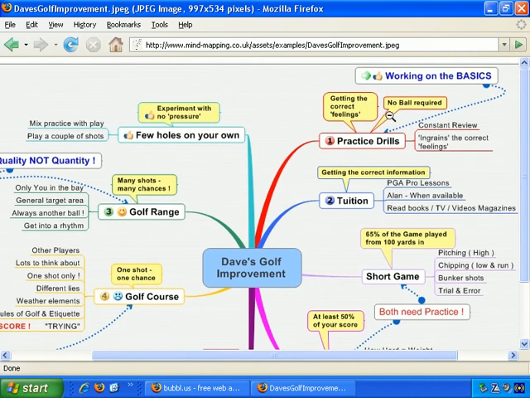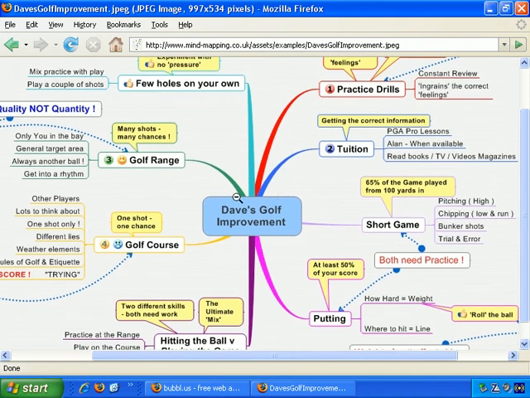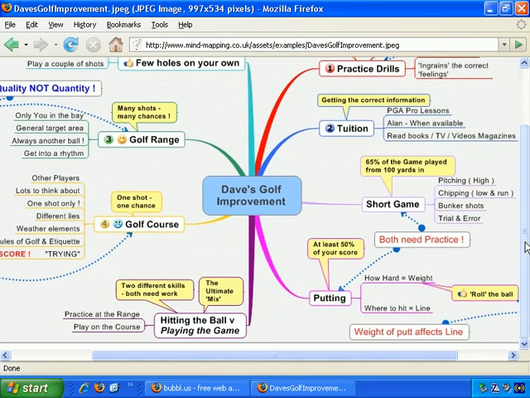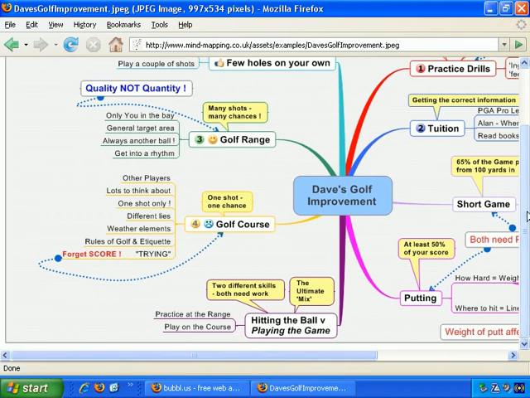Then off of each of these ideas, there are more notes and related topics. So, in a way, you could say it's a tree structure. The central idea of your mind map, the central concept of your mind map, is the trunk of the tree. Then each of the main areas or ideas are branches. Then, as you drill down into more and more detail, you get to the twigs and leaves of the tree, if that analogy holds.